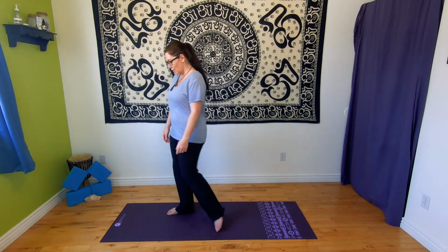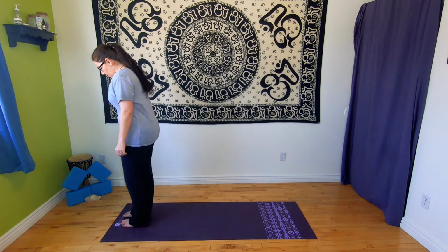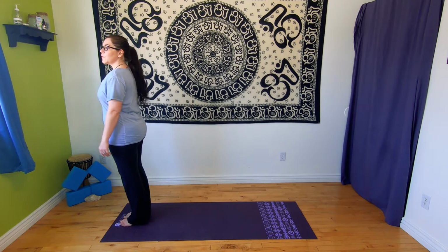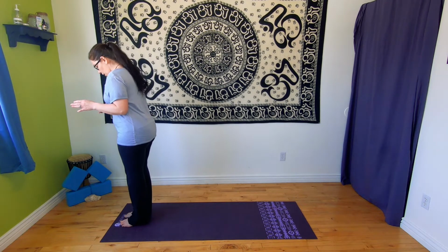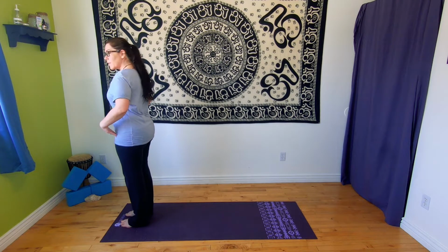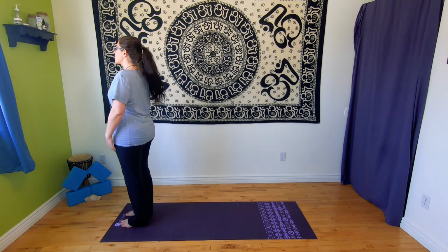So we'll start. I'm going to have us come to the top of the mat where we will begin the first pose, which is Tadasana, mountain pose. So we'll come up to the front of the mat and you can either bring your feet together, toes to toes, heels to heels, if that feels right for you. Or like me, you can be hip width apart. You want to make sure that you're not more than hip width apart.